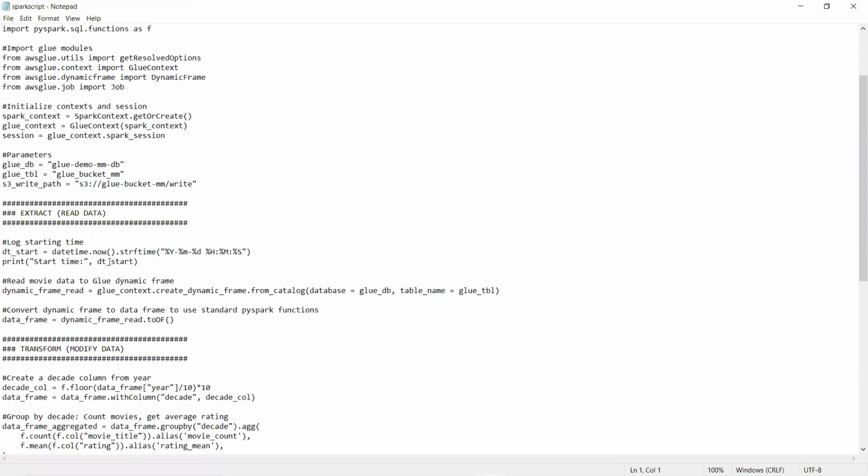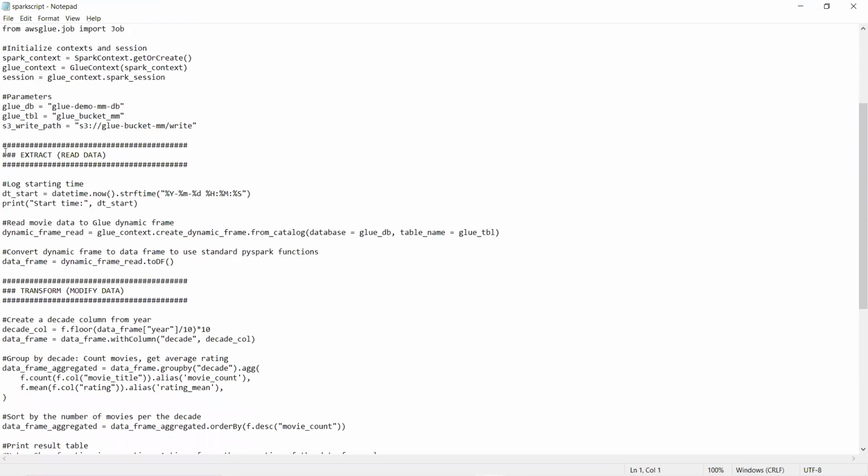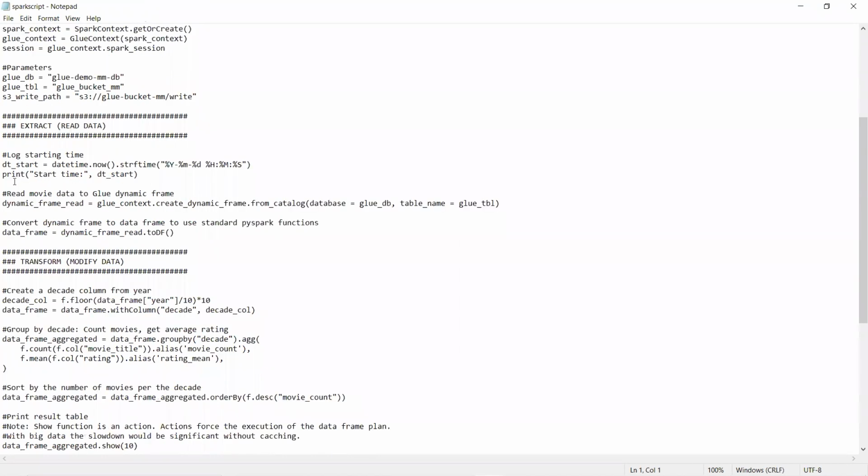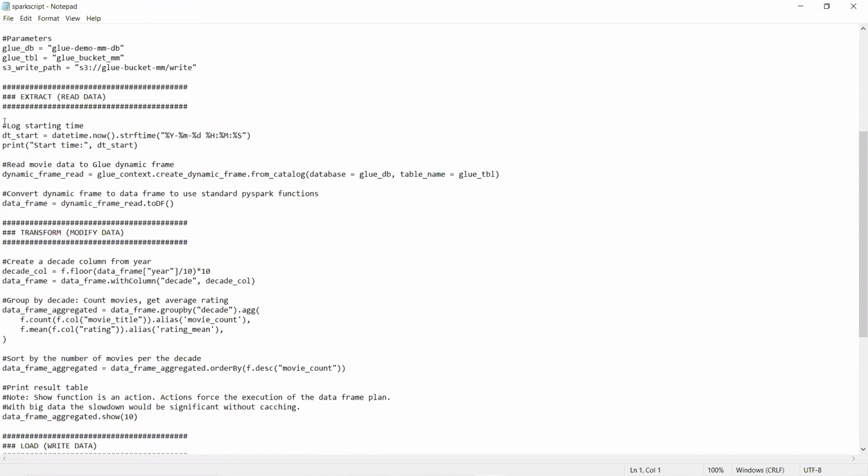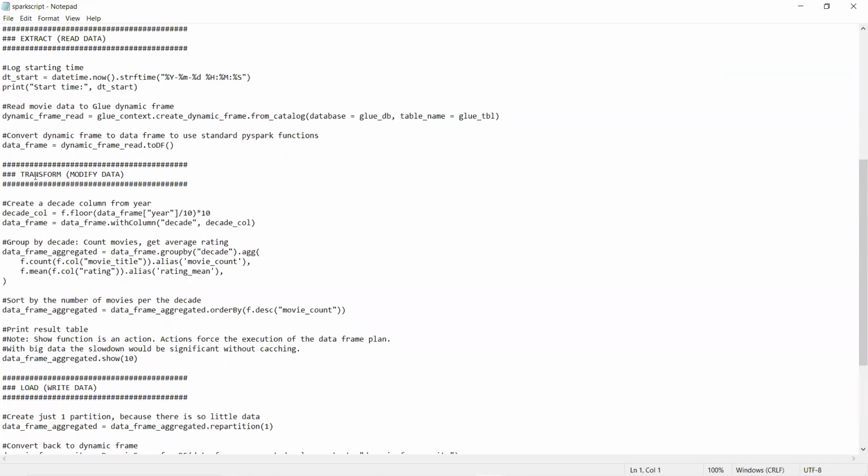Now this is basically the business logic of our data. Here we are extracting the data, basically reading it. It was a CSV file, where all the values were separated by commas, so this is the reading of the file. Then we are transforming the data. We are modifying it, or you can say we can apply any logic as per our business requirements.